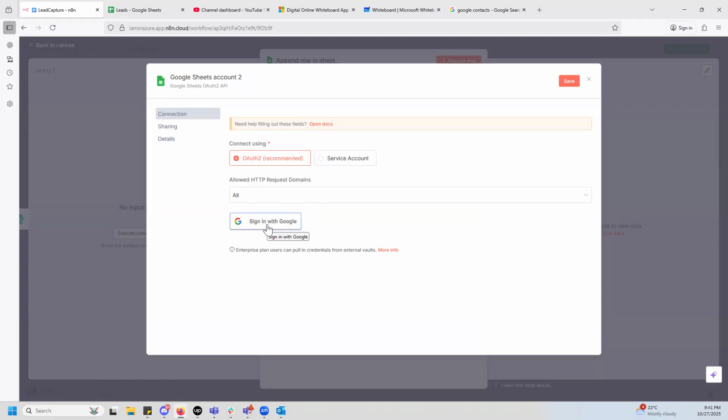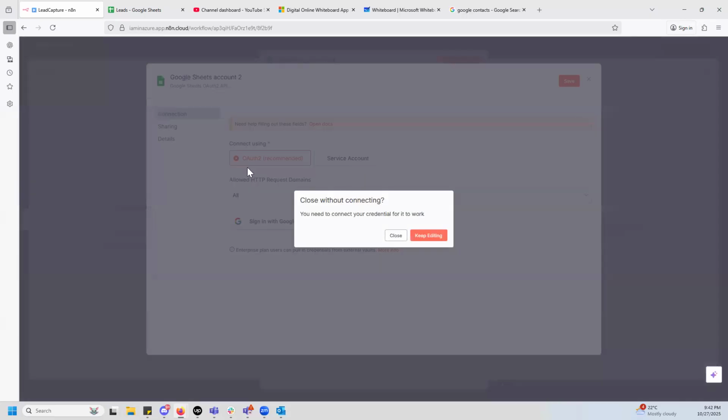But for the first time, if you haven't tried it before, just go ahead and click on this sign in. It will give you a pop-up asking for your consent, with which Google account you are going to access, or which Gmail or contact account you are trying to access. Those details it will ask, and then you just provide your consent, and the credentials get created. I've shown you this in the last video. If you haven't watched it, you can follow that one also.